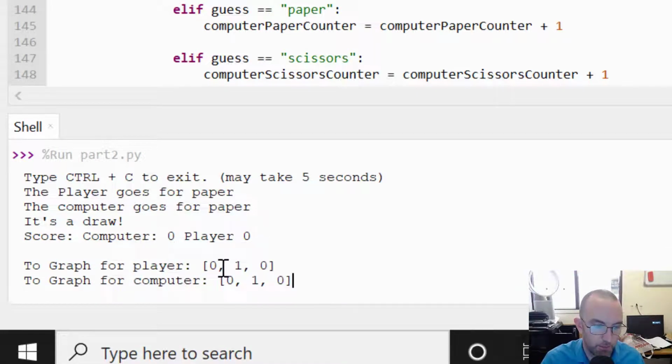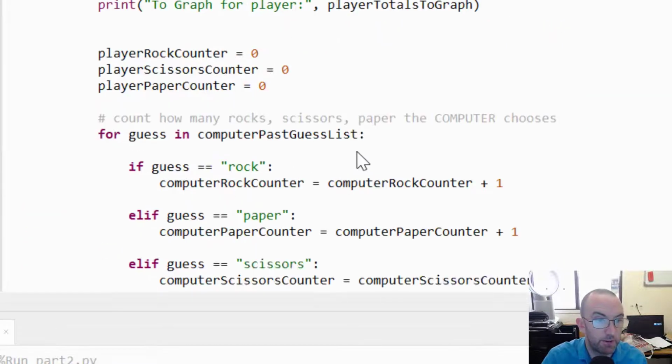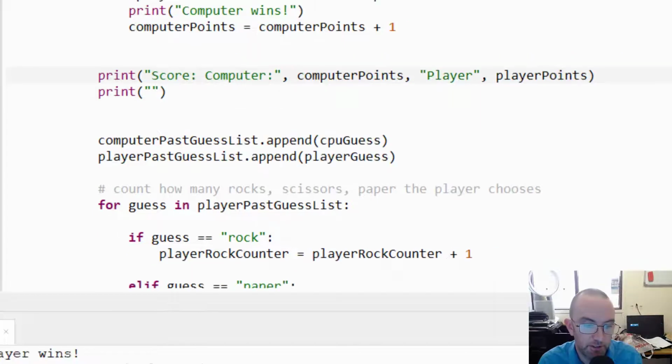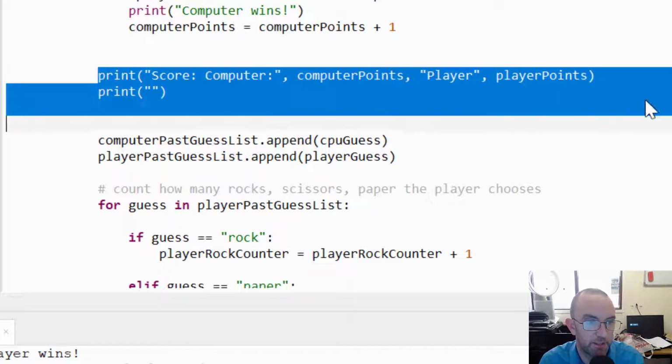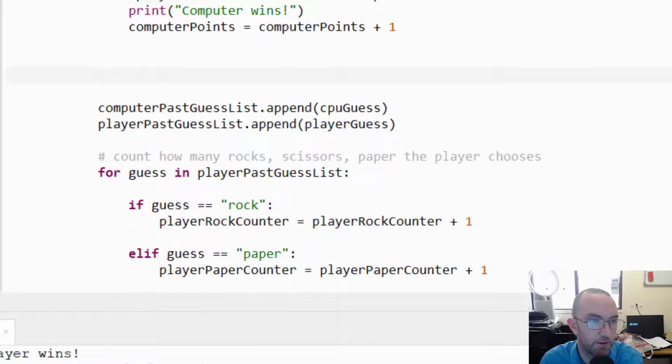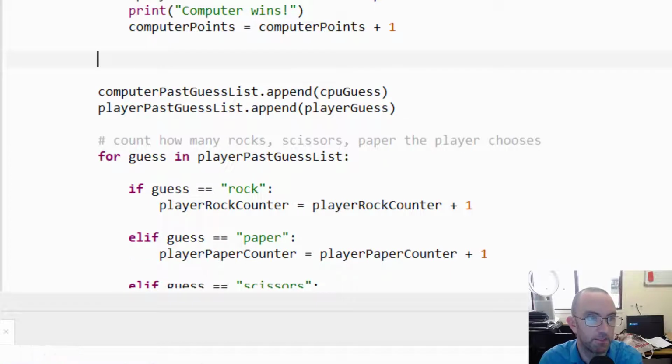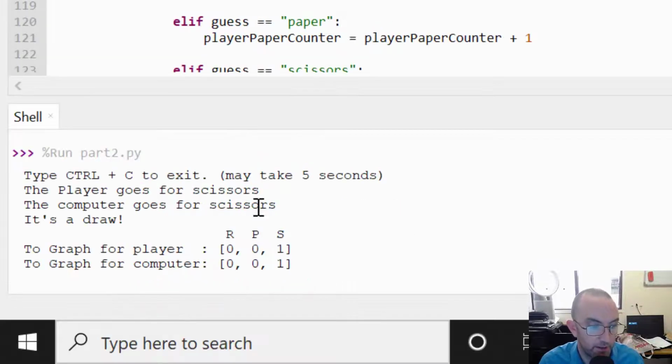and it is working there, although it wouldn't be super obvious what we're graphing here, so I might put little titles of the graph. It'd be great if these 2 lists could just line up a bit, so I might actually try to do that. After the player, to graph our player, I might just, yeah, this looks much better. I'm just going to actually delete this. We don't need that there anymore, because it's already kind of saying their score, and it'll be a little bit neater now.